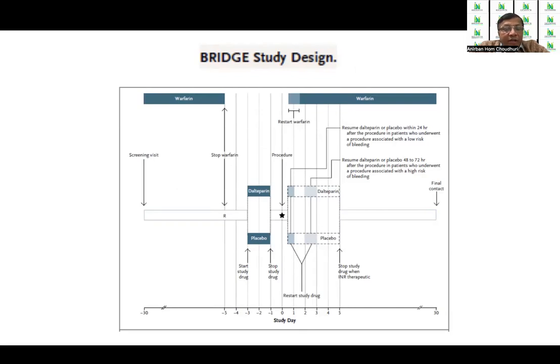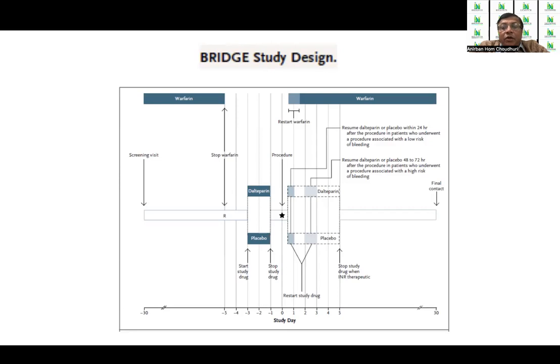If we look into the original BRIDGE study design, you can see here that the patients were screened 30 days before surgery. You watch to your left, the patients were stopped on warfarin 5 days prior to surgery. And after that, 3 days prior to surgery, in one group, dalteparin, which is a low molecular weight heparin, was started, and in another group, the placebo was started. And 1 day before surgery, both were discontinued.